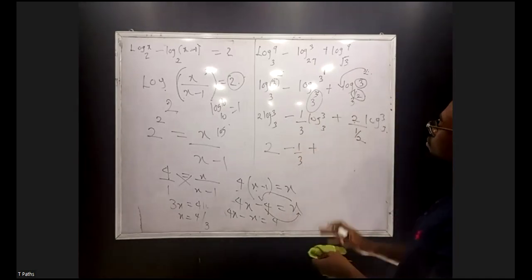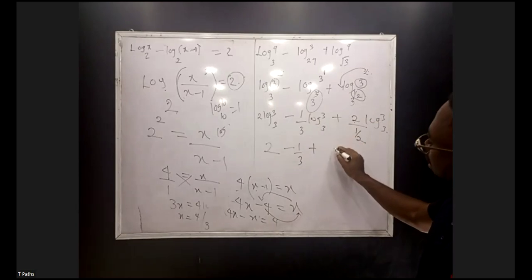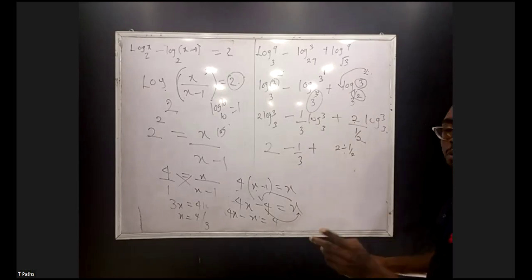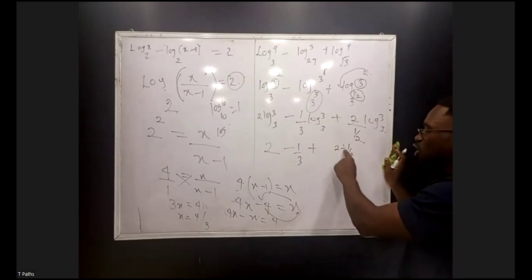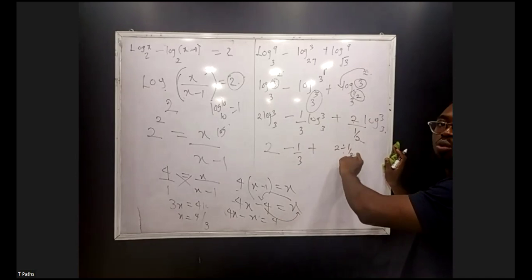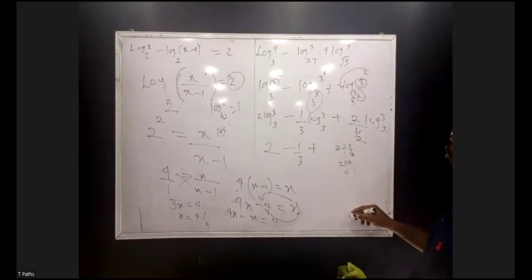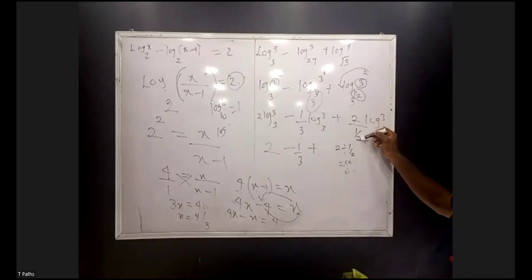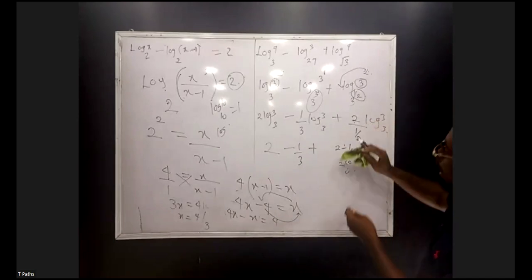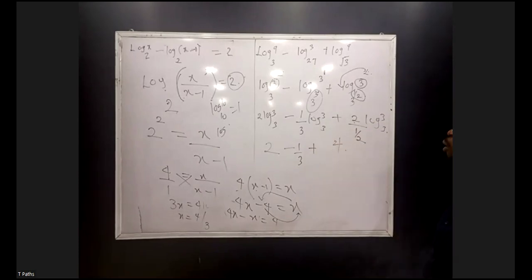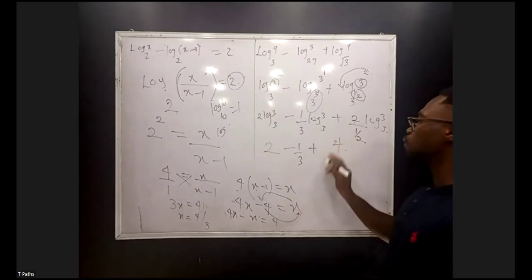Plus, now, look at this. This is a trick. This is 2 divided by 1 over 2. But you know that from our primary school mathematics, division can always turn to multiplication when you reverse it. That will be 2 times 2. That's 4. Automatically, this 2 divided by half is 4. Am I making a sense? So everything we have here is 4.